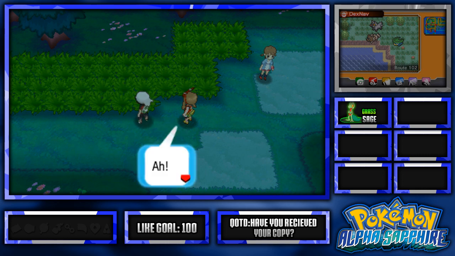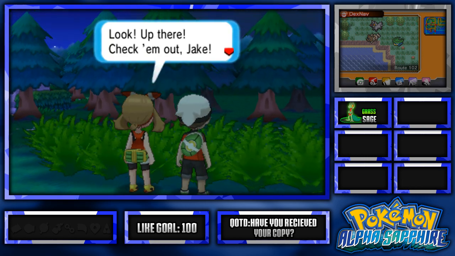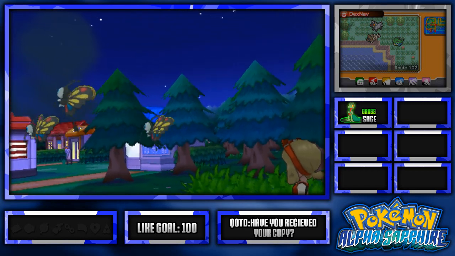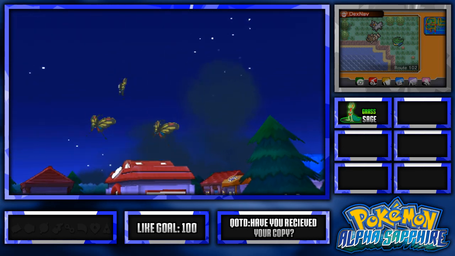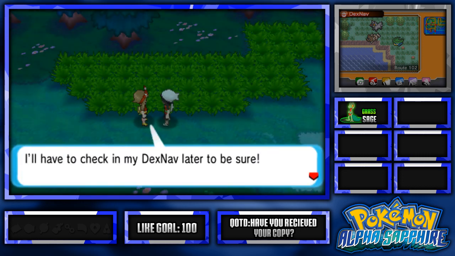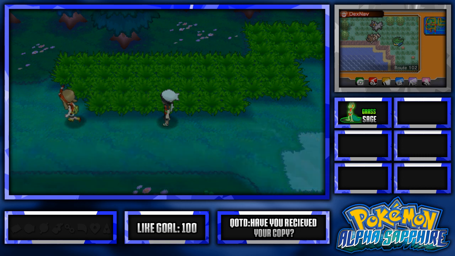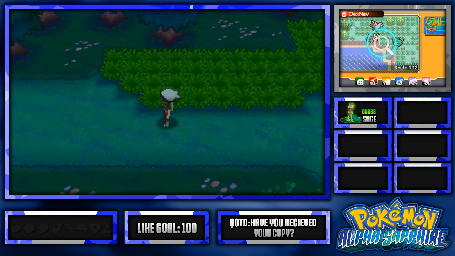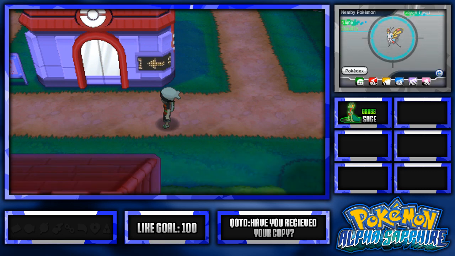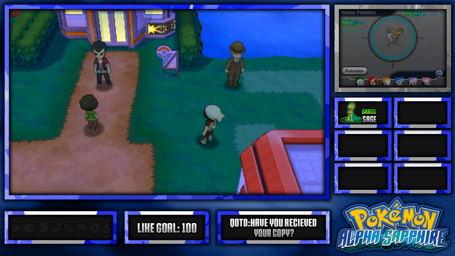Ooh, what the fuck? Ah! Look up there, Jake. Check him out, Jake. Mind blown right there. When I first saw that in one of the trailers, I think it was the fifth trailer Nintendo released, I was so excited. Honestly, it was like the most excited. We can catch a Beautifly. I actually might use one of these. Aw, damn it.